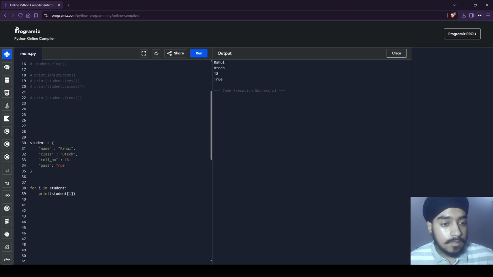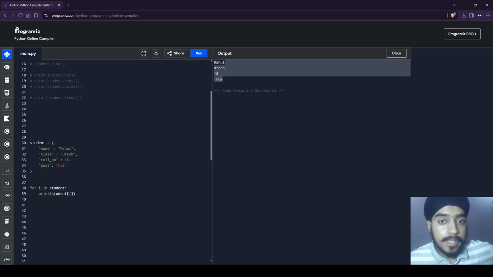So if I simply want the keys, I can run the for loop simply as we did previously, but if I want the values only, I'll write student and its name of the key, so it will target the values of the keys, so it will print the values only here.